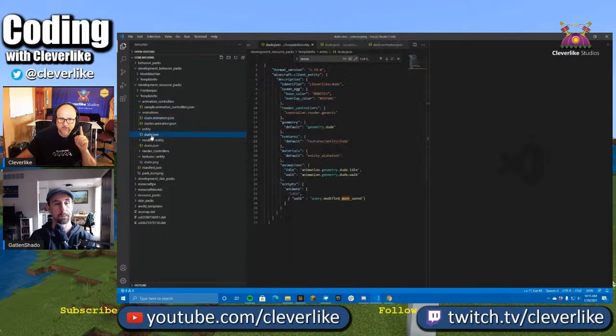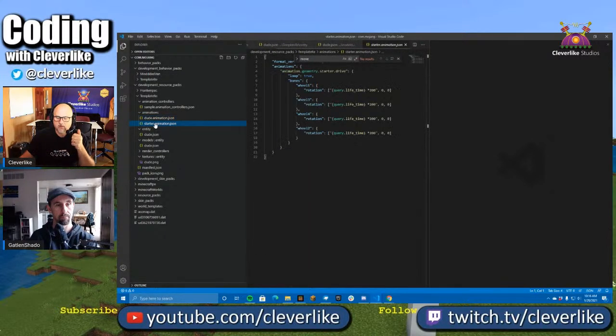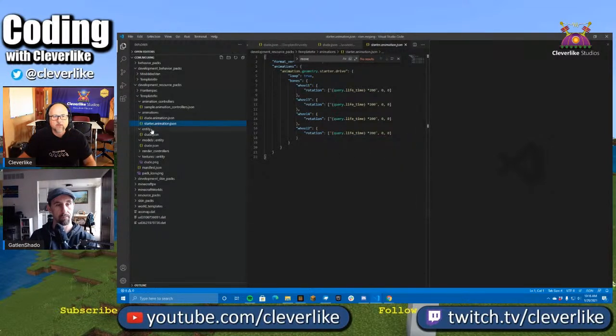Go back to your entity. Remember, I did this kind of intentionally because we have to make sure that the name of the animation in the animation folder is listed here on the bill of lading for the entity. So I'm actually going to remove the word geometry. I think that's a little excessive. So animation dude idle and animation dude walk. I'm going to save that. I'm going to go back to dude, animation dude idle, animation dude walk. All right, I'm going to delete the starter one. Now, no, I won't. Actually, I'll leave it just so we have it as a reference point.